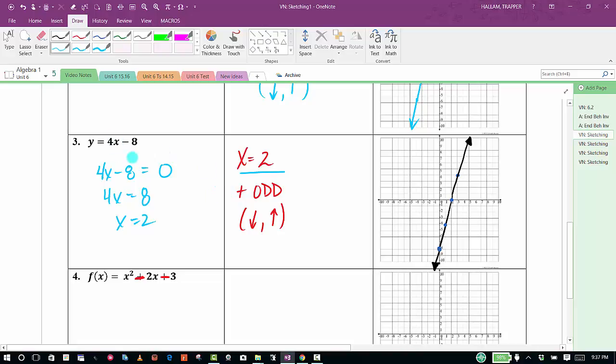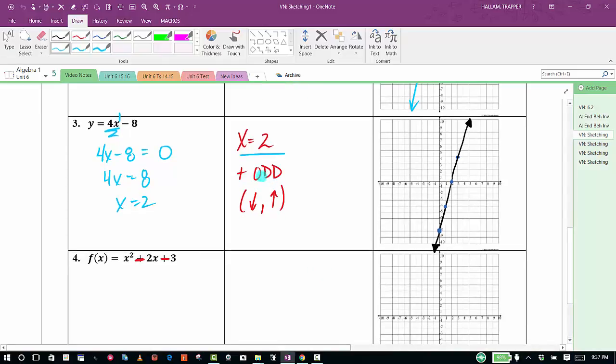End behavior for this one, looking at the leading coefficient, it's positive and it's odd because it's a degree of 1. Sorry if I'm going fast. I feel like you guys know this stuff, so I don't want to take my time here. These are going to be long notes. I didn't tell you that already. So odd positive is right here, so we know that if it's odd and positive, it's going to start low and end high. If you forget that, go back to those notes, take a look, memorize them, write them on the top of these notes, whatever you've got to do.